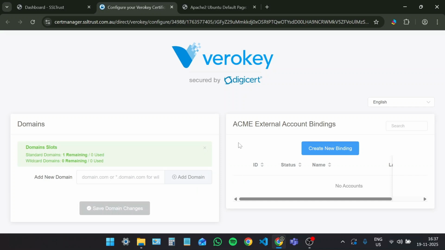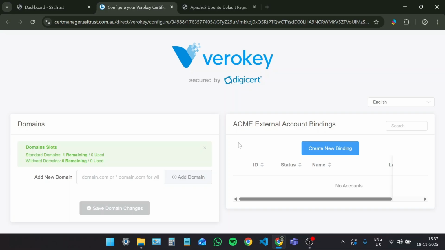So now I'm going to explain what an EAB, or an external account binding, is. So basically, it is a pair of secure credentials provided by the certificate authority, which in this case is Veroki, which proves that the ACME client, which we are going to be using, CertPort, is authorized to request certificates for this account.